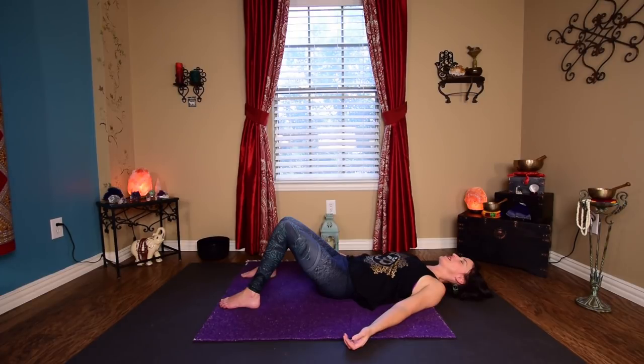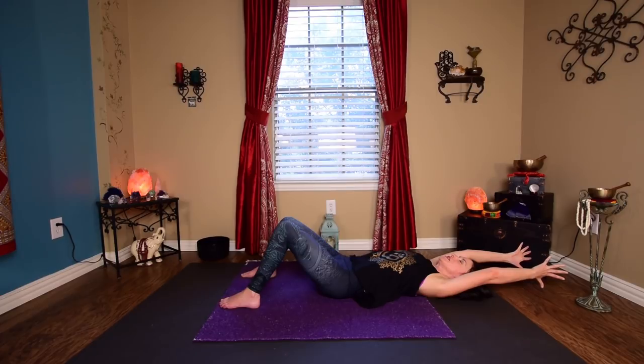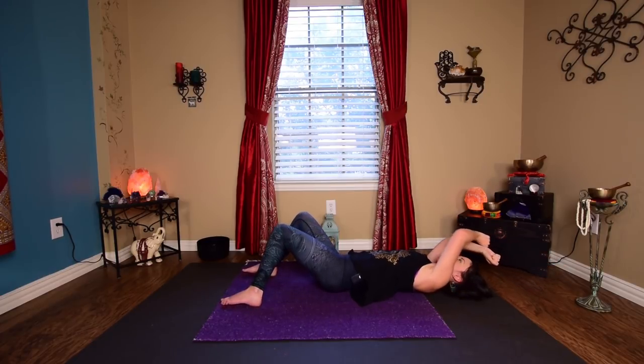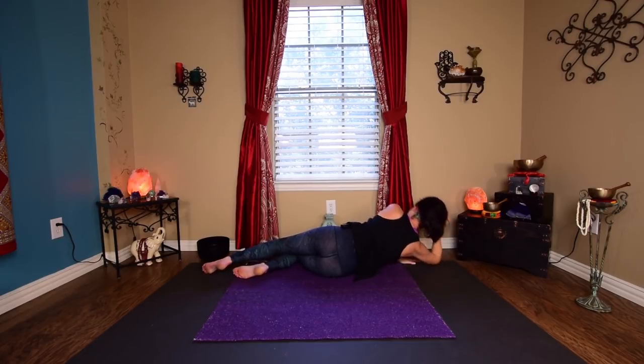If you have more time for Shavasana, please take as much time as you possibly can. But if this is all you have, go ahead and take your arms up overhead and stretch through your fingertips, lengthening your spine. Exhale, allow your knees to drop over and roll over to your right side. Slowly make your way up.